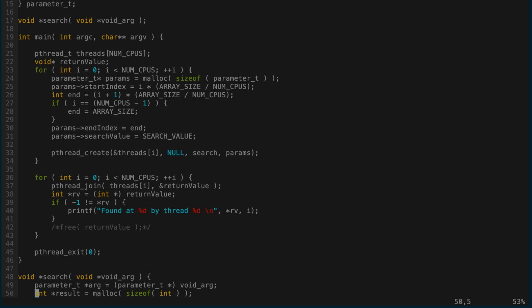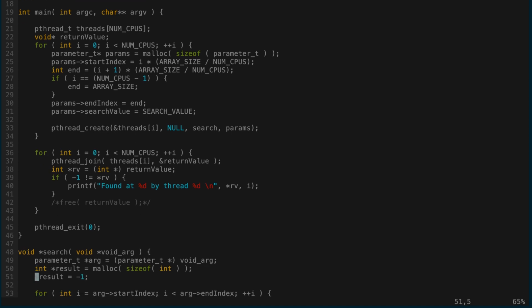So let's go look at workers.c at line 50. Yeah, so the memory is allocated here, but it doesn't tell us where it should be deallocated. I mean, we know that it's deallocated in line 42, but that's because I have deleted or commented out the line that deallocated this memory. But unfortunately, Valgrind can't tell you where memory is supposed to be deallocated. All it can tell you is where the memory was allocated, and then you have to trace the path that the memory takes to try to figure out where an appropriate place for deallocation is.